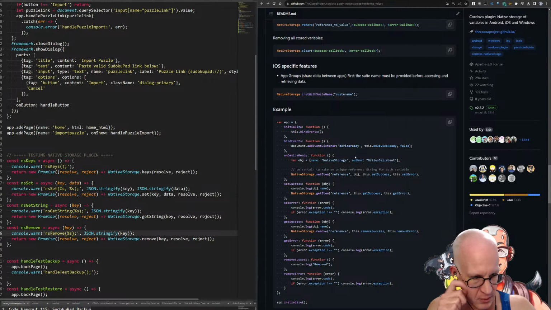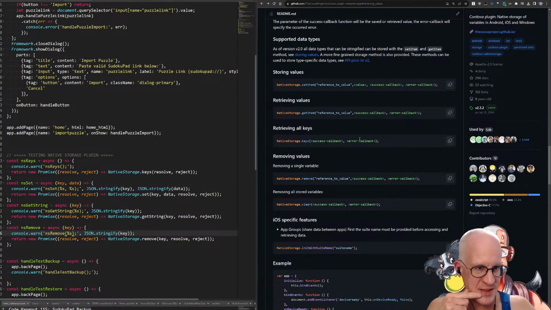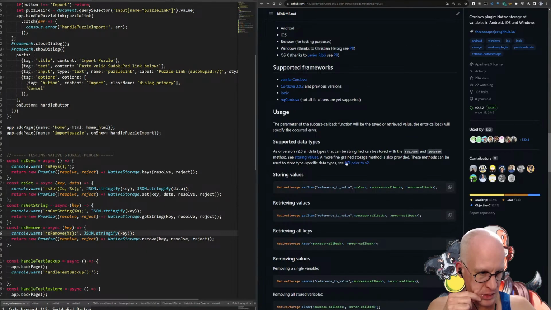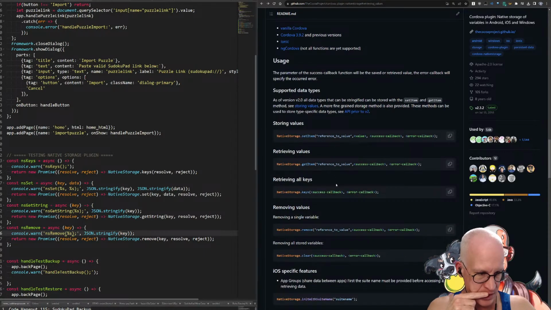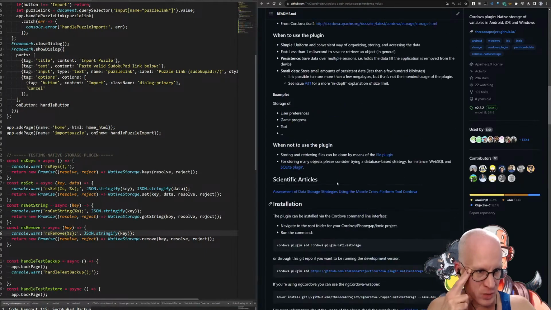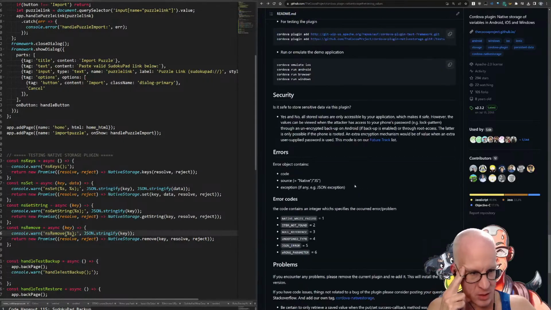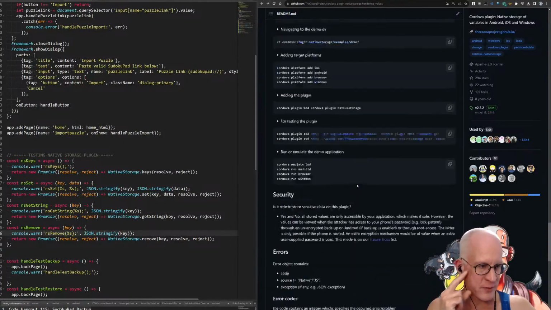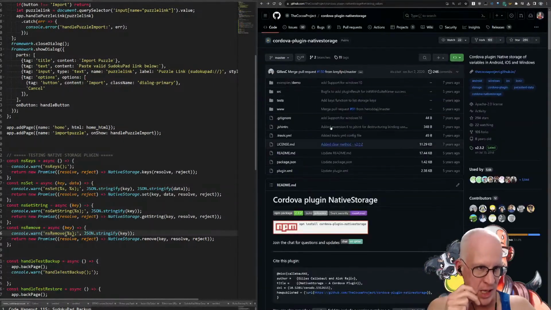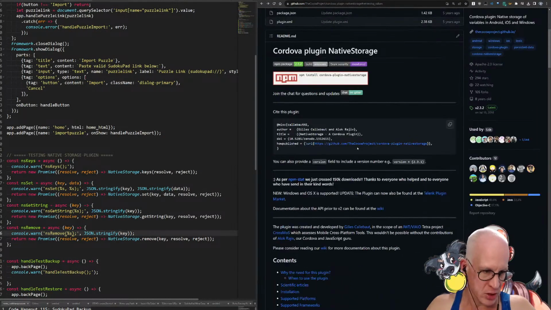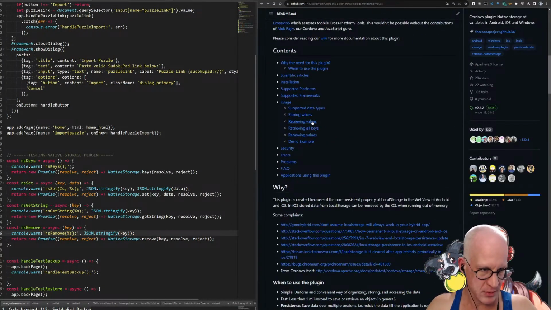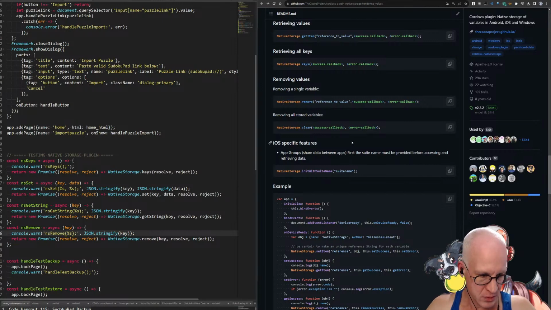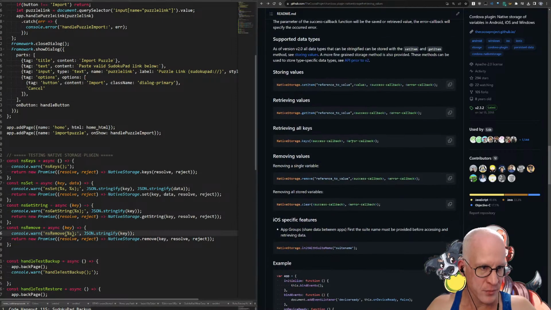There's a clear, but then there is a... It wasn't set item, was it? There's a set item, keys. Set item. What are the type things for? Maybe they work differently on iOS and Android, which wouldn't necessarily be great. Retrieving values, get item. Retrieving values, storing values, set item.